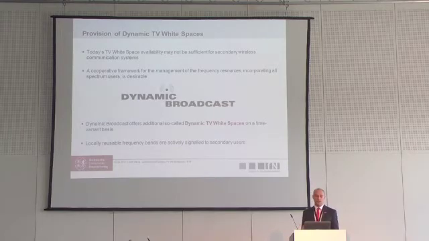Furthermore, a cooperative network usually is desirable, where all the spectrum users somehow cooperate to use the spectrum in the most efficient way. And this is where dynamic broadcast comes into play, because dynamic broadcast offers additional frequency resources on a time-to-time basis, which we call dynamic TV white spaces. And these locally reusable frequency bands can now be actively given to an interested user like a Wi-Fi network operator and so on.